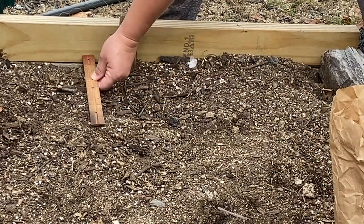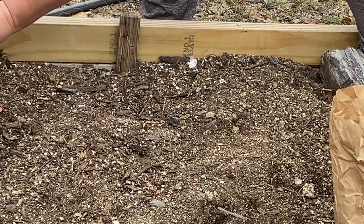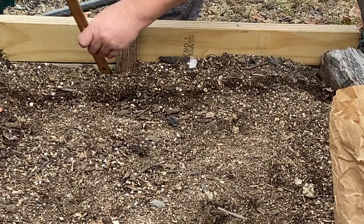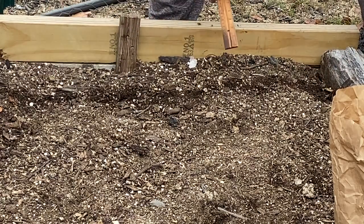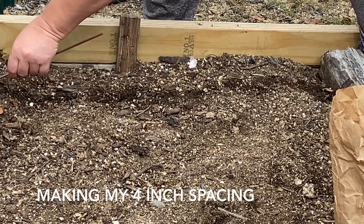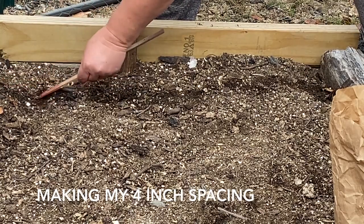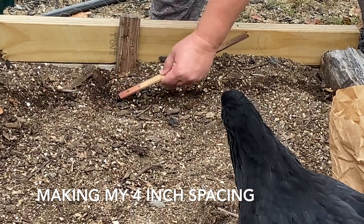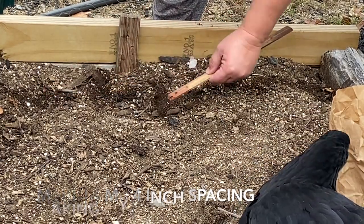So we're gonna do a line. I'm gonna do about every 4 inches. I'm just gonna make a little mark where I need to, ish.